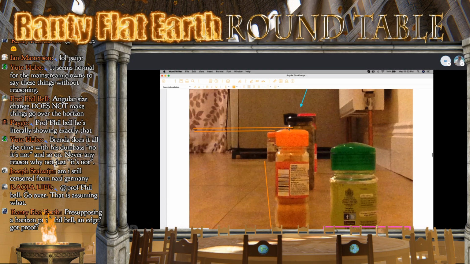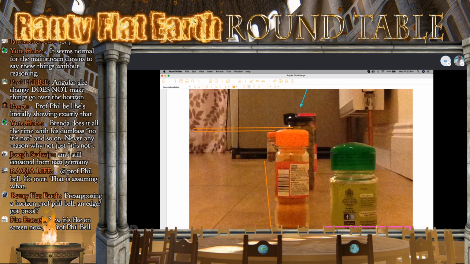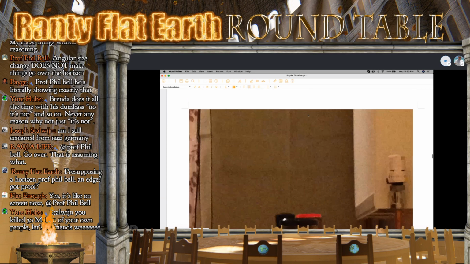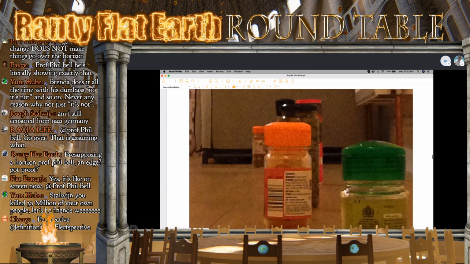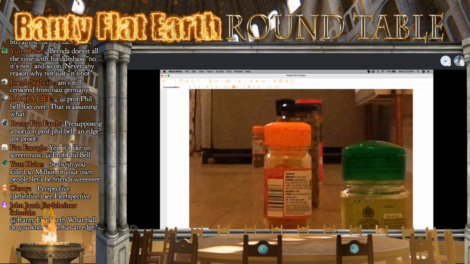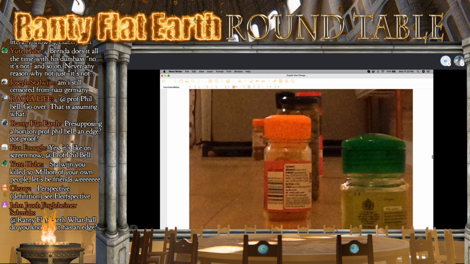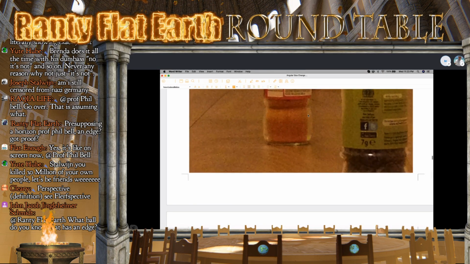Right, there, the orange one here appears to be higher than the orange one at the back, but it's not really. The black one at the back, which is way higher than the rest of them, is only barely as high as the red one, just due to angular size change. Right, there we are again, same kind of thing happening, just moving the camera around closer, further, and up and down in angle.